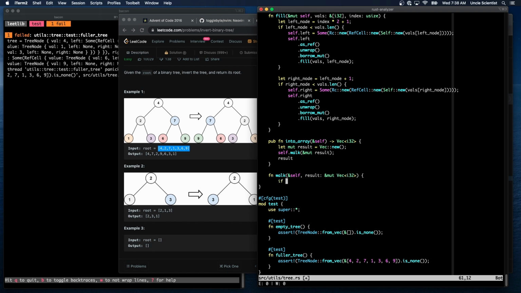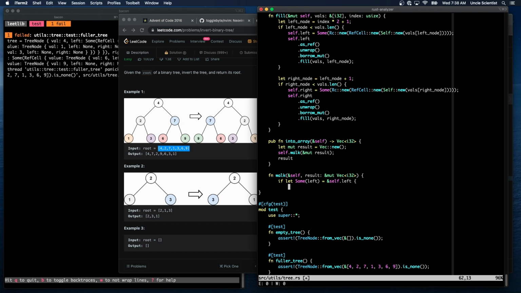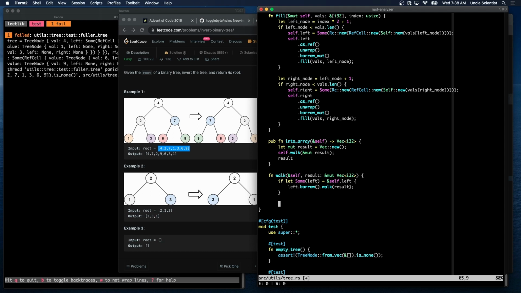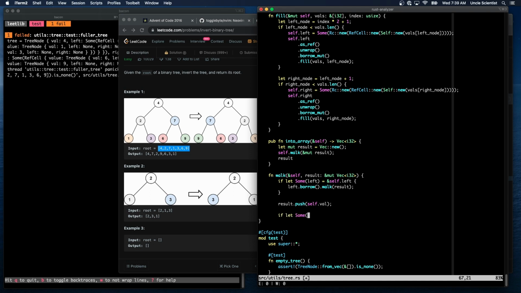If let Some(left) is equal to self.left, then we want to walk the left, borrow, walk result, and that'll push the left side on. Then we want to push the current node, result.push(self.val), and then we want to walk the right side. If let Some(right) equals self.right, right.borrow().walk(result). Right, that should push it in order.